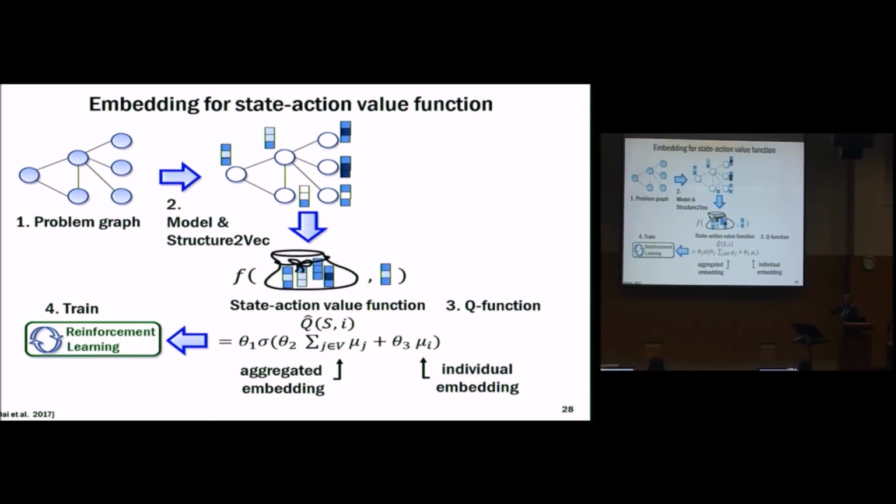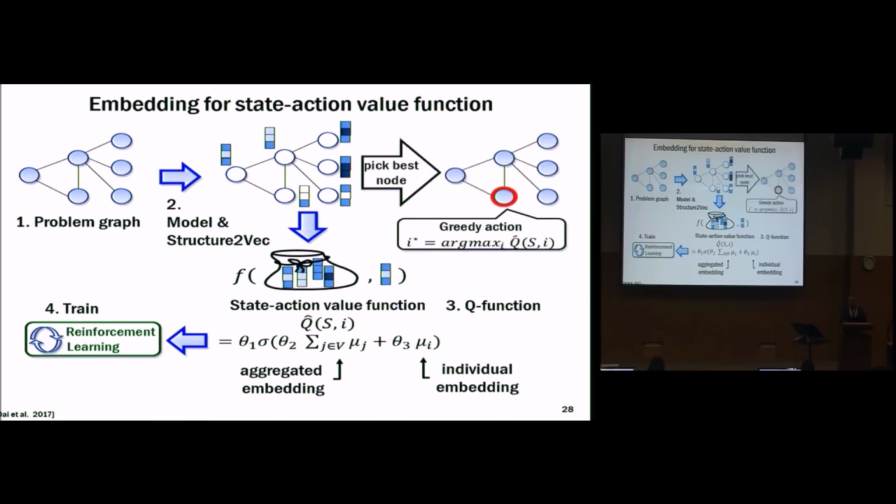So you can learn it with something called fitted Q learning, standard in the traditional reinforcement learning literature. Once you finish learning this scoring function, the parameters W1 in this update and theta 1, 2, 3 are going to be learned. You can actually apply this embedding update to a new graph, okay? And in this new graph, you can actually execute this greedy algorithm.